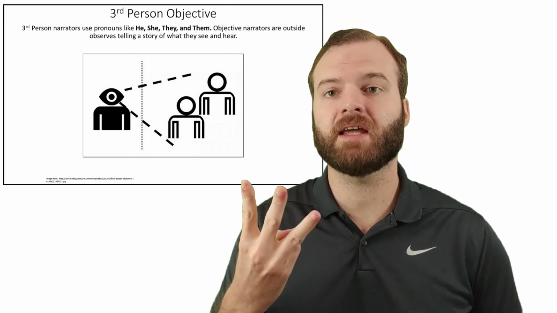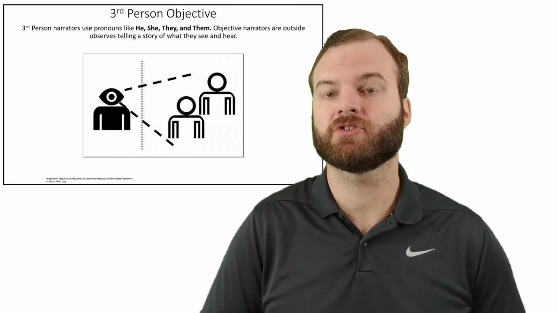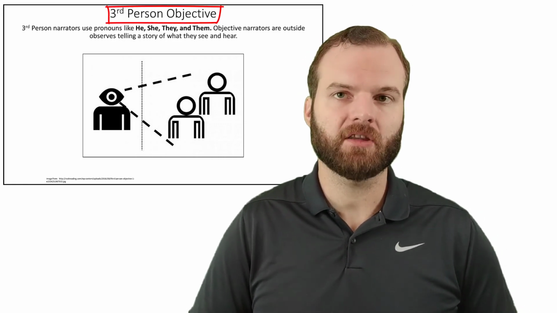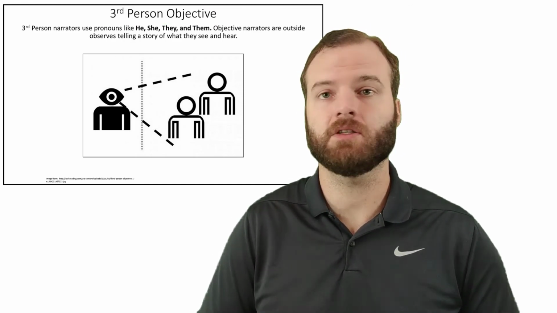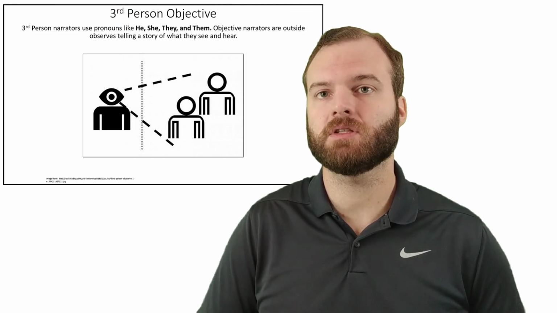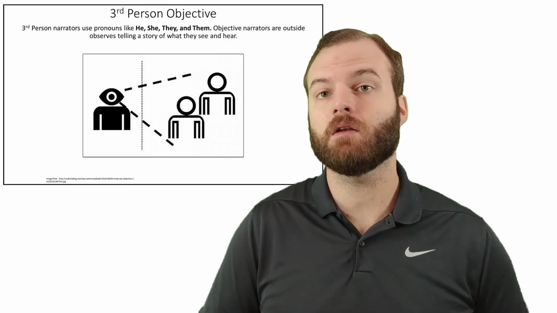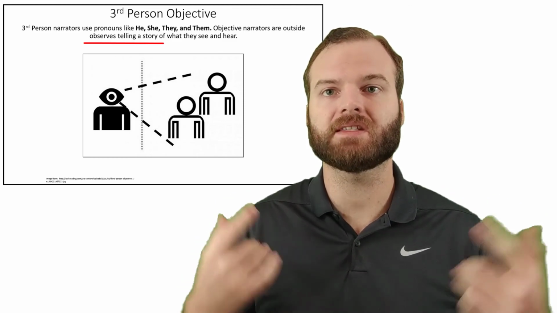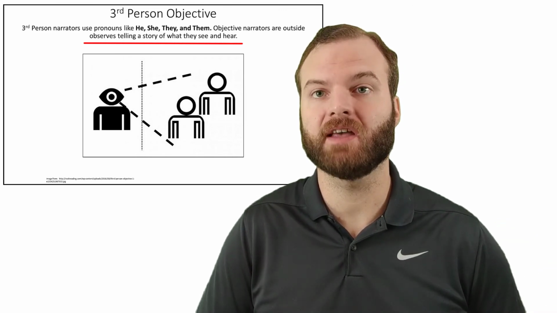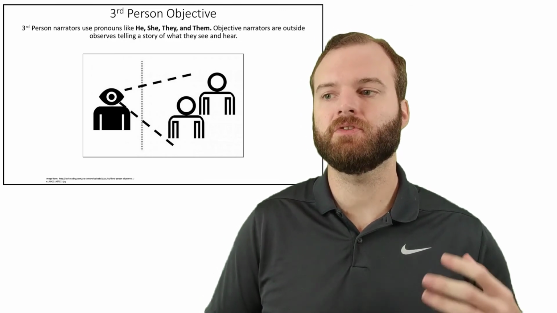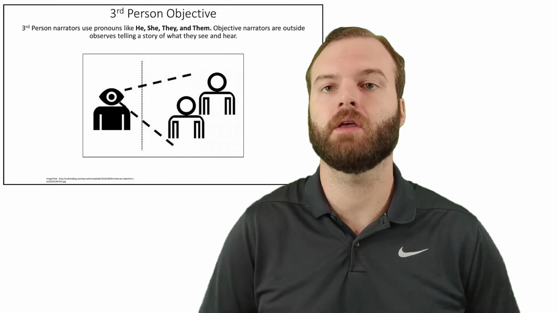Now there are 3 different types of third person points of view, which is very different from first and second. And the first one we'll be going over is third person objective. Third person objective point of view isn't used a whole lot in fictional literature, so we won't see it too much in our class novels, but it is used a lot in things like, say, news writing. Third person objective point of view is where you have a narrator that doesn't really know the thoughts and ideas of any characters in the story. They only know what they themselves can observe as an outside source. So this could be, for example, in news, somebody interviewing people to get them to tell them what their ideas are.